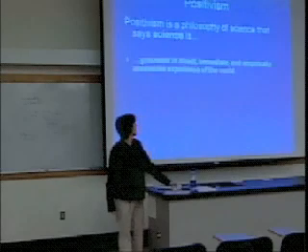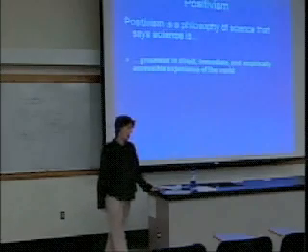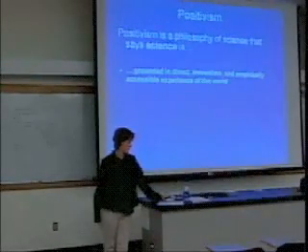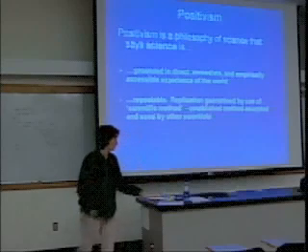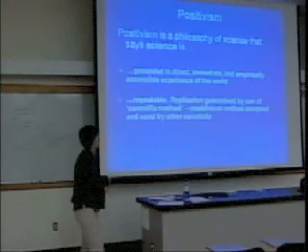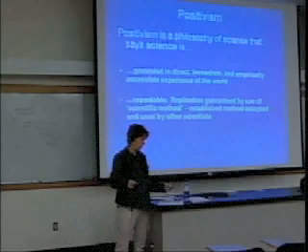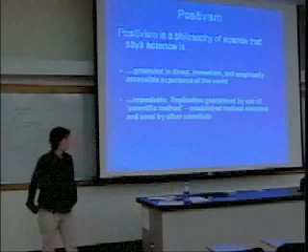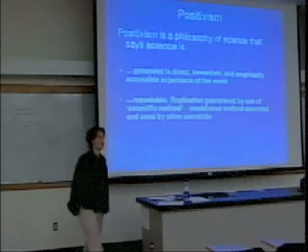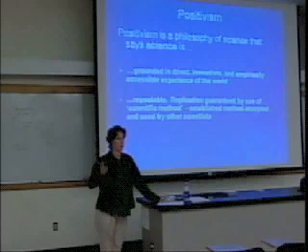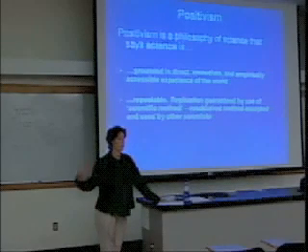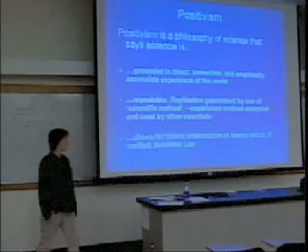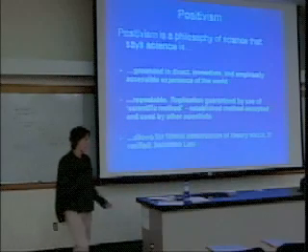So philosophy of science, it says, science is grounded in direct, immediate, and empirically accessible experience of the world. It's repeatable. Replication is guaranteed by the use of scientific method, a specific type of method. It's an established method that is accepted and used by other scientists. So if you're working in a positivist tradition, someone has probably invented the method for you that you pursue. It allows for the formal construction of theory, which, if verified, becomes law.